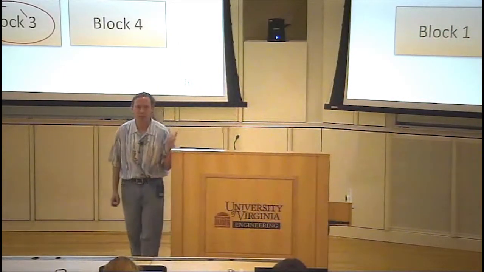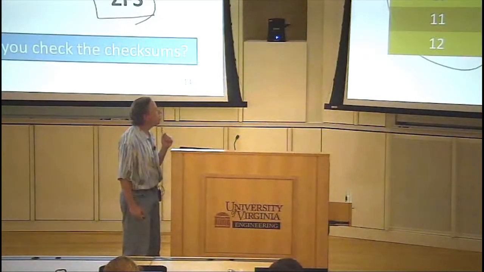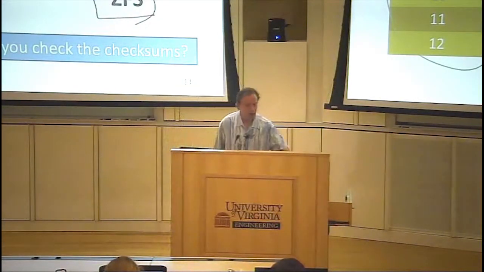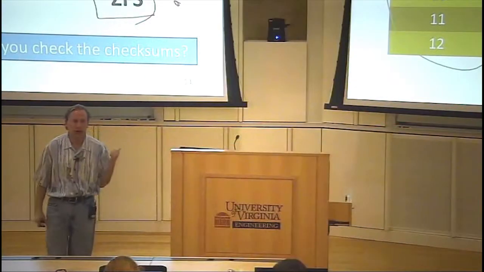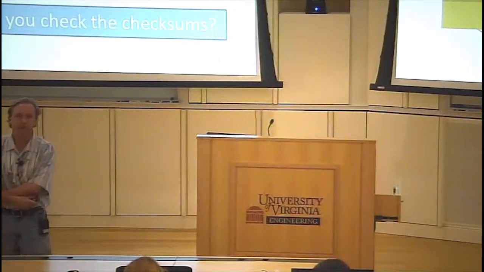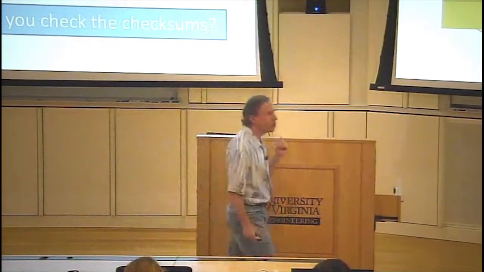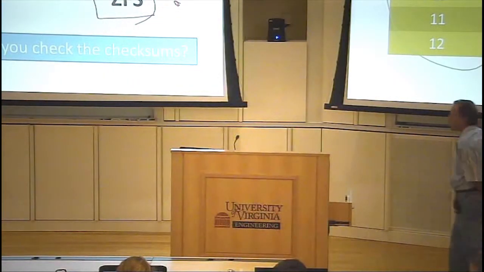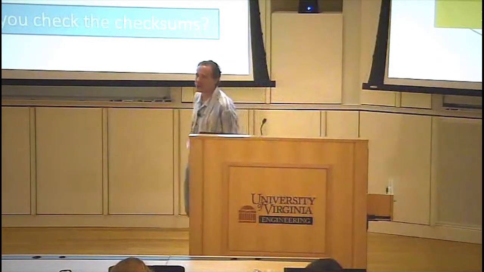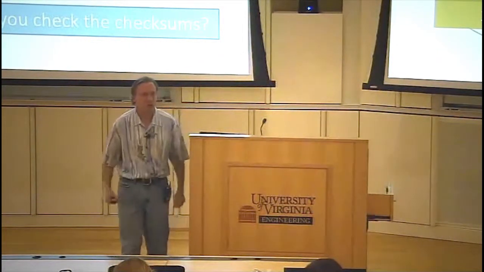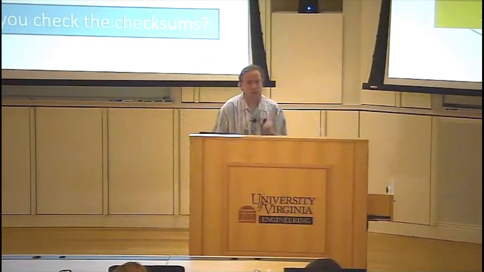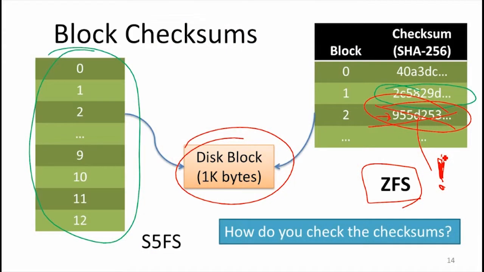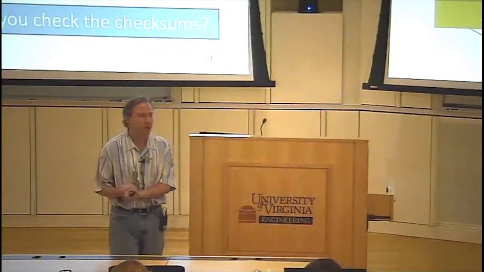What happens if we get an incorrect value? Say we read block 2 and it does not match its checksum. What should we do? If this was all we had, is there any way to reconstruct block 2? There's no way to reverse from the hash to compute what the block was — the hash is smaller, and even if it weren't a cryptographic hash there's no way to go backwards; it's also designed to make going backwards hard. So if we didn't have anything else, we've lost our data. We know we lost it, but we have no way to recover it.